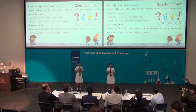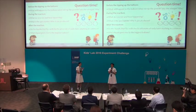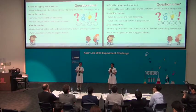In this experiment, try to think about whether the liquid samples have anything in common, and which liquid will give rise to the largest balloon.